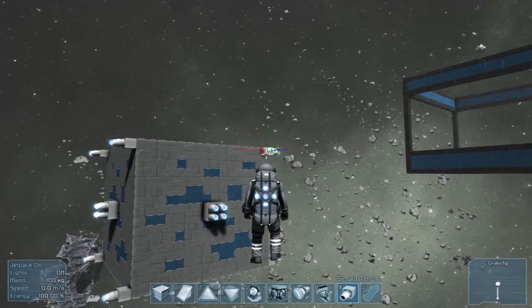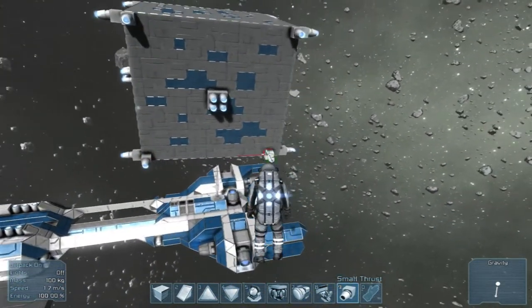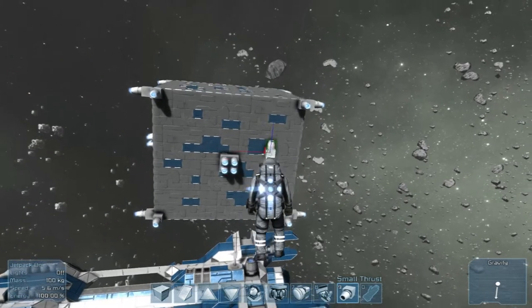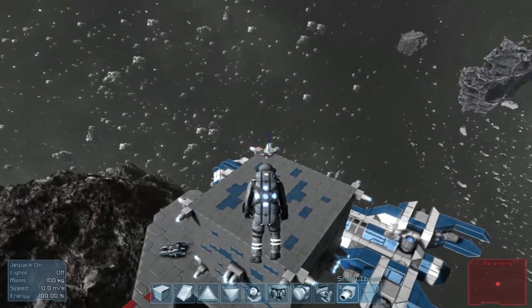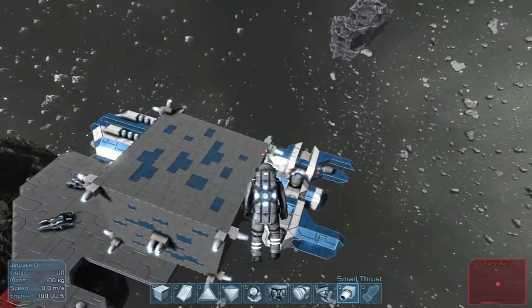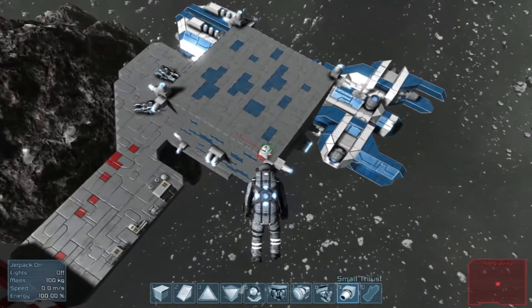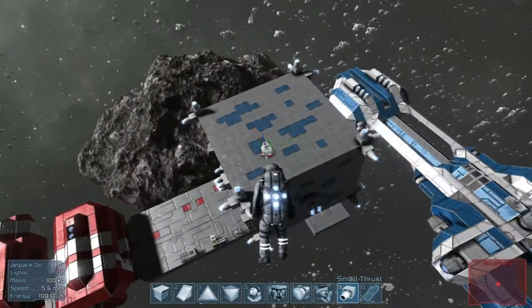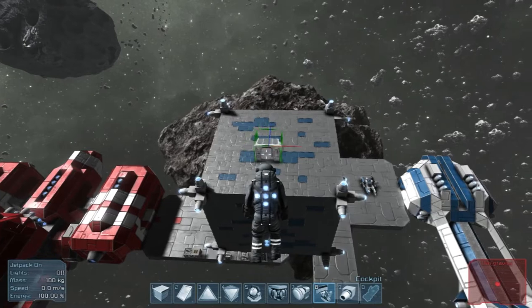Let's put one there. And in case you're wondering why I'm putting them on all sides, this goes back to kind of what I mentioned before in the previous episode, that if you don't have thrusters, which is what I'm looking for, on all sides, and we're going to need a cockpit. I forgot about that.